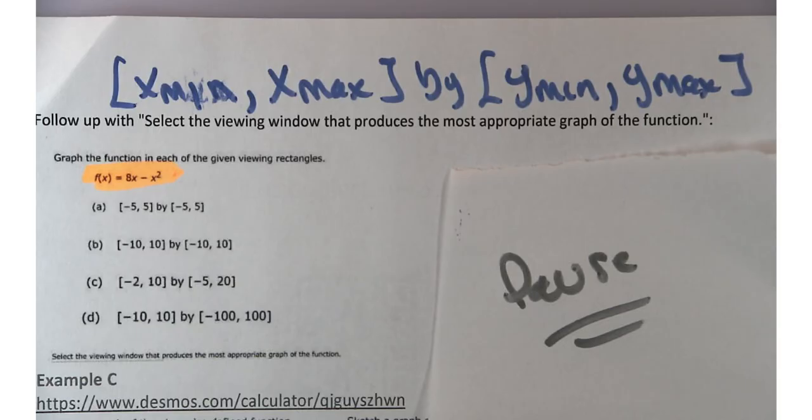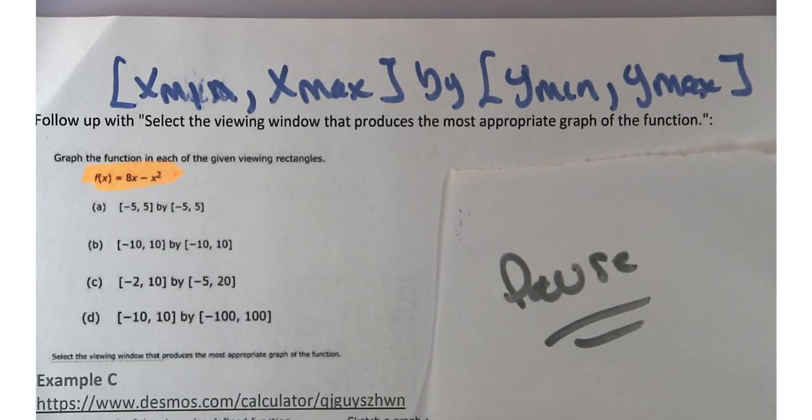Okay, good. I understand this part. I guess I don't need to put a decimal here. Not this one. I mean, it won't hurt for that one. But how would I go about doing this? What you want to do is set up the window to match this. So negative 5 to 5 on the x-axis, so you click window, and then the same thing on the y-axis. Then graph it? Yeah, hit the graph key. You should get a graph. Well, it won't be a good graph.